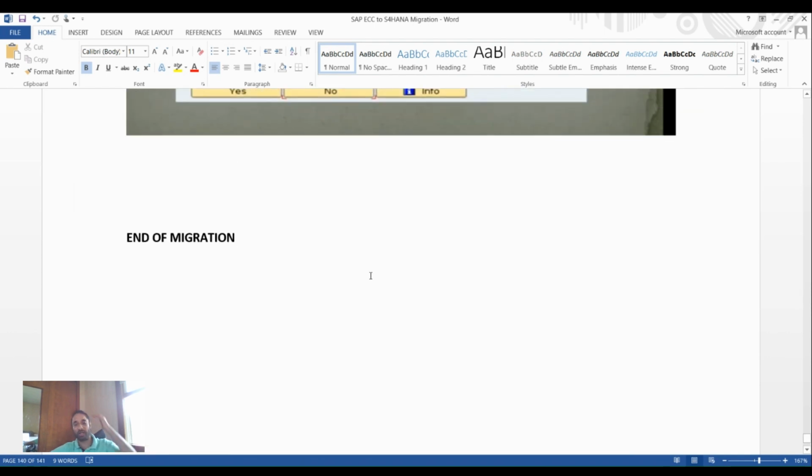So that's all about this migration. Still you need a lot of workforce to guide you in the particular direction. You also need to go to the SAP guides for migration. So this was all about creating an idea for the new learners and all the SAP consultants who had a chance to migrate ECC to S/4HANA.